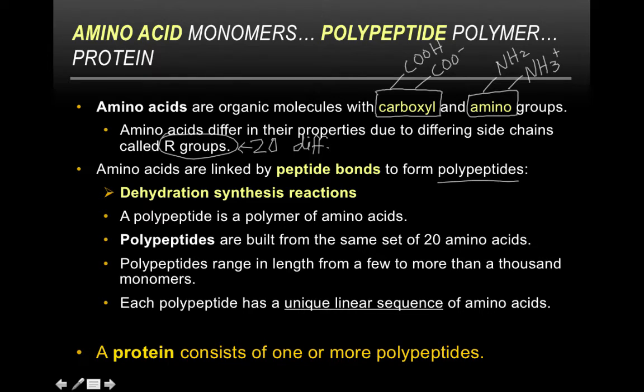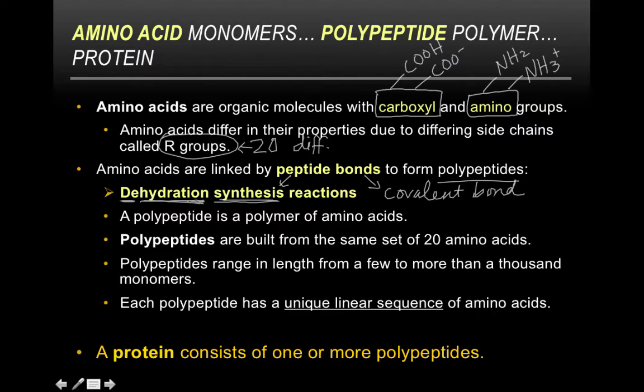When building a protein, amino acids are linked to each other by peptide bonds, ultimately to form our polymer called a polypeptide. Every peptide bond is a covalent bond. Peptide bond is just a very specific name for the covalent bond that is linking amino acids. And like all of the covalent bonds you've learned about so far, they result from dehydration synthesis reactions. D means removal, hydration means water. So removal of water to synthesize or to build a new bond.